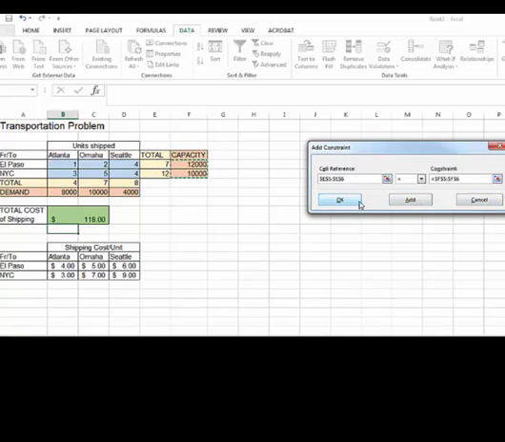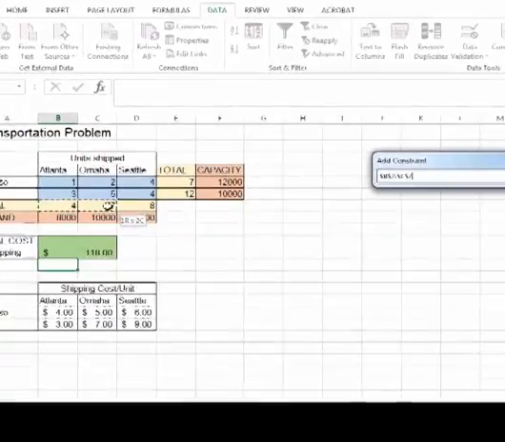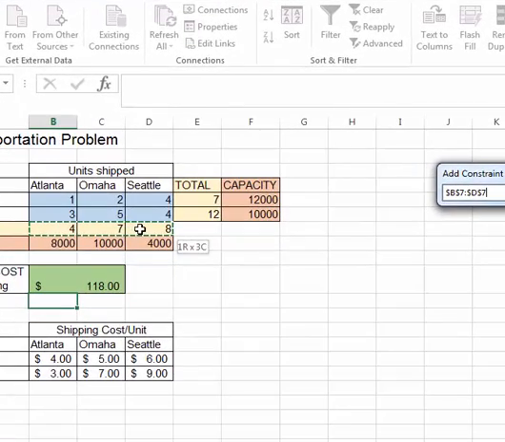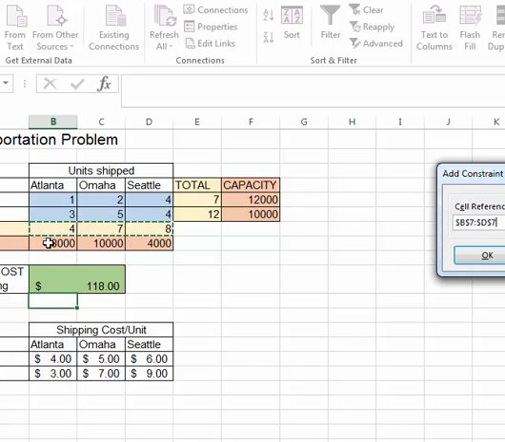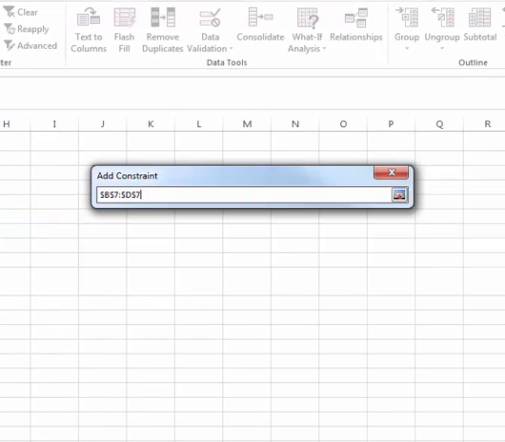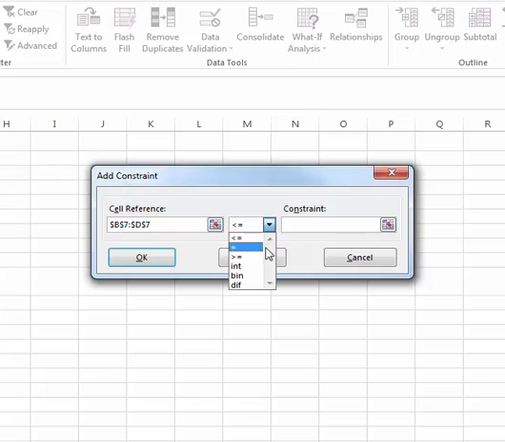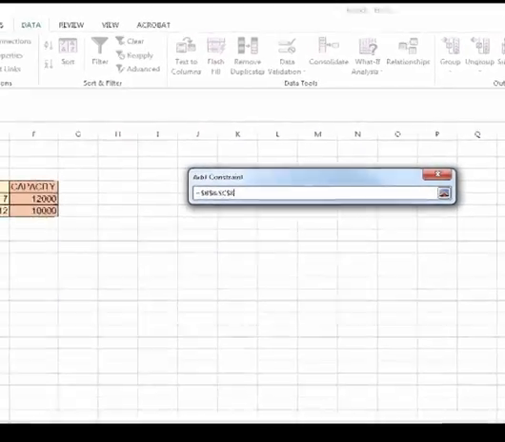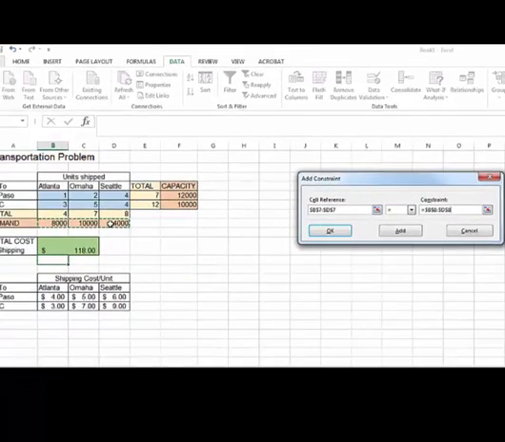So that's constraint number 1. Second constraint is all the units that are being shipped to the demand centers, they should add up to 8,000, 10,000 and 4,000 respectively. So again, we selected these cells and they should become equal to the demand constraints.